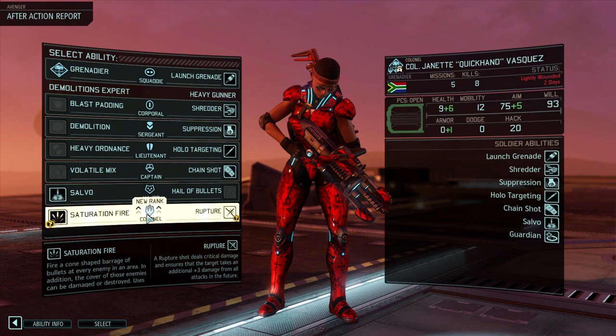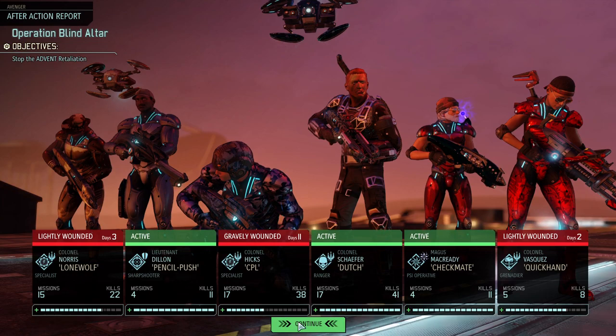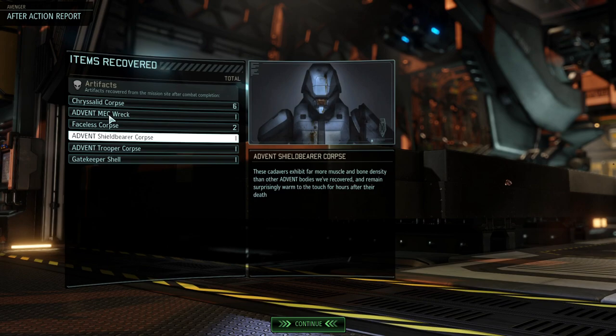Saturation, fire, or rupture. I think going with the fact that she's a heavy gunner, I think we'll stick with the right hand tree and get rupture. Actually give her a PCS as well. Get from that a couple of firsts. That's right, that'll make one mimic beacon. Hello, Commander.